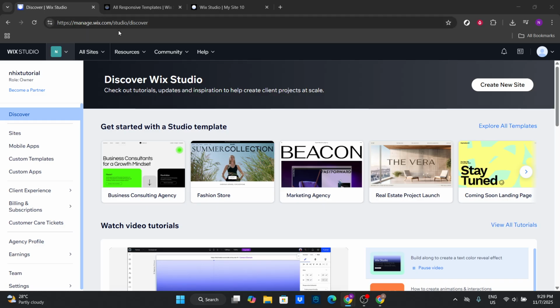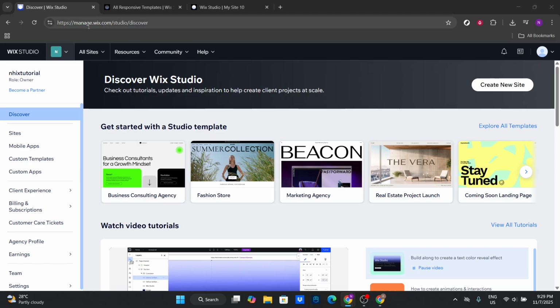First, navigate to the Wix homepage. If you don't already have an account, you'll need to sign up. But assuming you do, just log in. Once you're in, you'll find yourself on the dashboard where you manage your sites. From here, look for the option that says Create New Site. Clicking this will bring you to the next phase, where you can really let your creative juices flow.